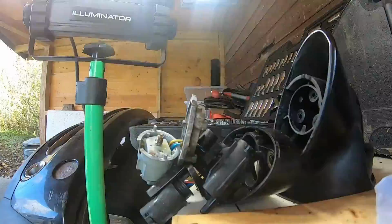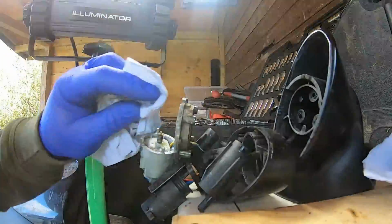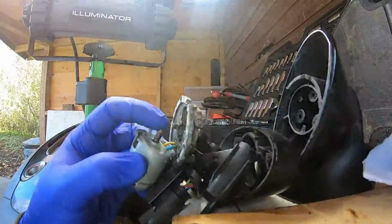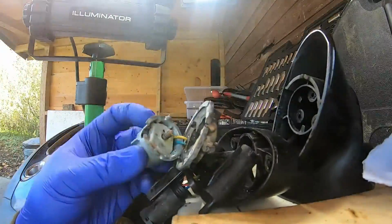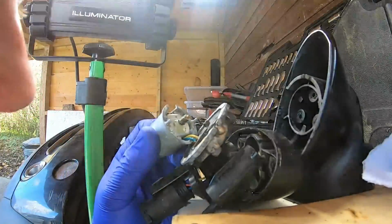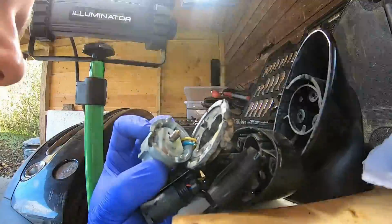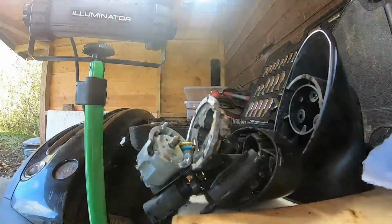You can see that there's a small amount of grease left over. I assume, obviously from factory, this has probably never been apart. There is this drive wheel, which I'm not too sure if you can remove without taking the motor apart, so we may just have to clean that in place. It does look in alright condition. There's definitely some old grease and a bit of rust in there, so we'll clean that up as well.